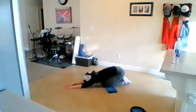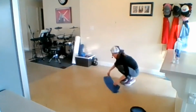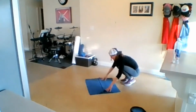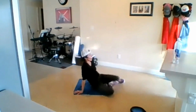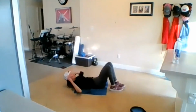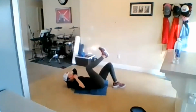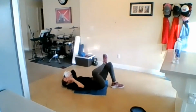All right, just a few bridges that are also some stretching, and we'll be all done. All right, so if you have a mat, just go ahead and lay it down. If you have a towel, you can fold it out. We're gonna lay down supine on our backs. Here we go. So what I want you to do is take that left ankle, place it over that right thigh so you're in a figure four position. I want you to give me 10 bridges in this position.